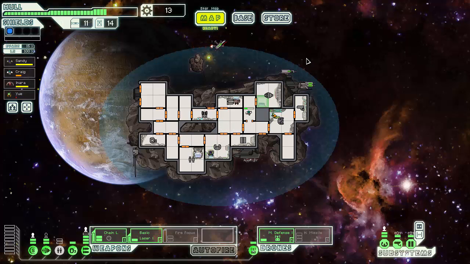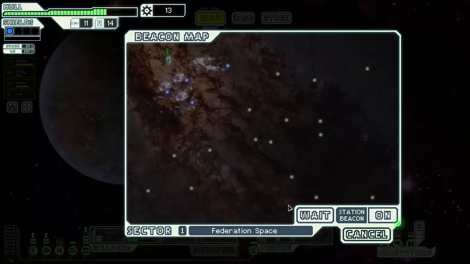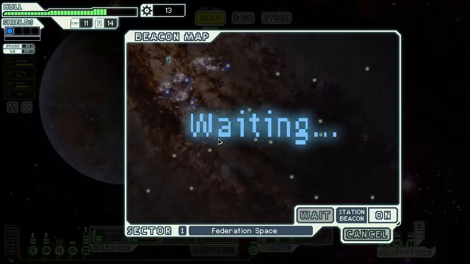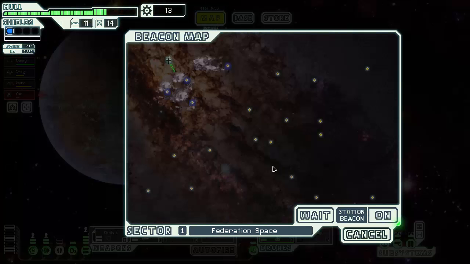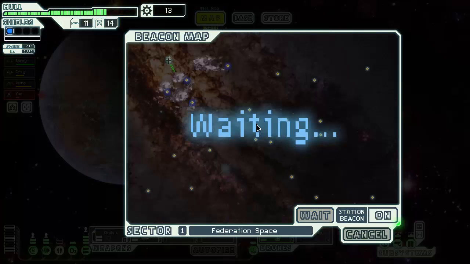Alright, good. Yeah, we don't need missiles. Oh, we're buying missiles. Finds a small moon orbiting nearby inhabited planet, but few ships there employ FTL drives. You could trade with them, but their stock of missiles is small and the price is high.